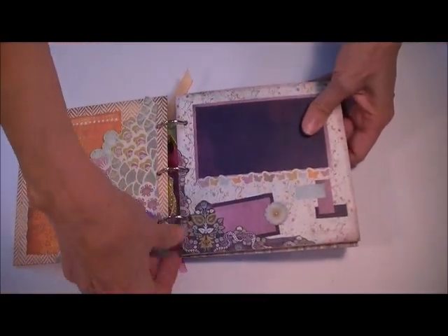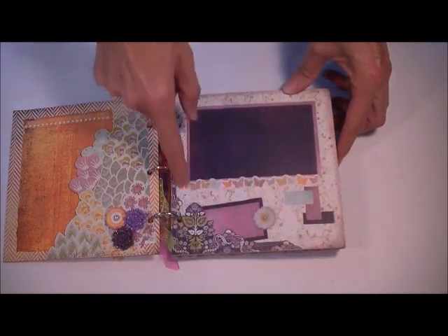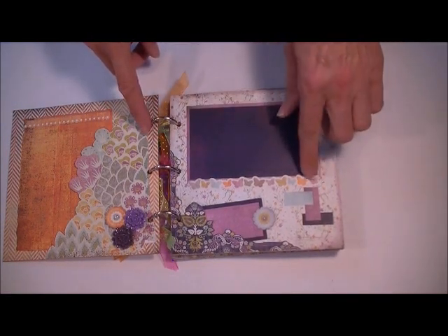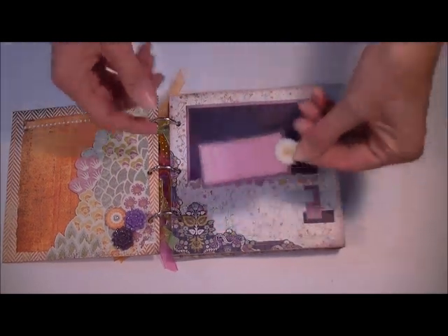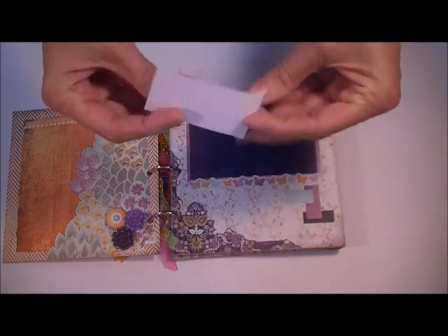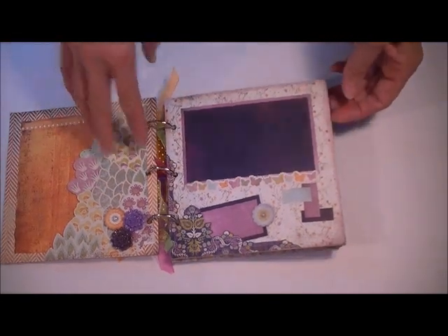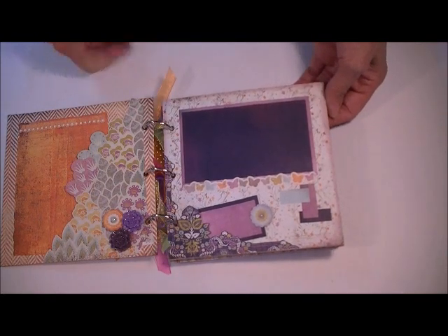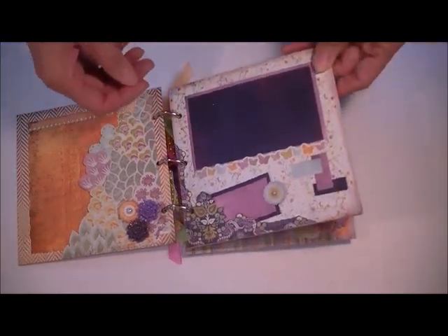On this page here, we've got another piece that I fussy cut out — just this little scallop piece cut out of a different piece of paper. A place for a photo, and then these butterflies is a border that's on the sticker sheet. Here's another tag that I created, and again there's another sticker that I used as a pull tab with a flat back pearl. And then these three strips of paper — because like I said, I don't throw anything away — were just sitting on my desk, kind of sitting almost like that. I thought, that would be kind of cool on this page. So that's where they went.